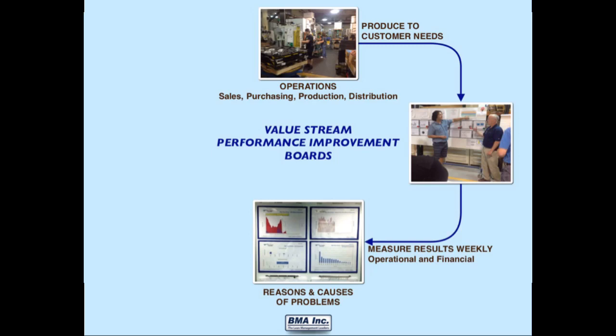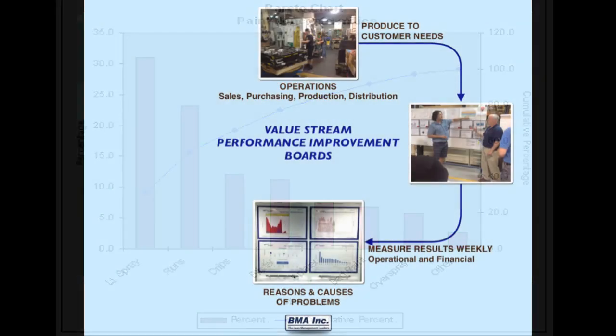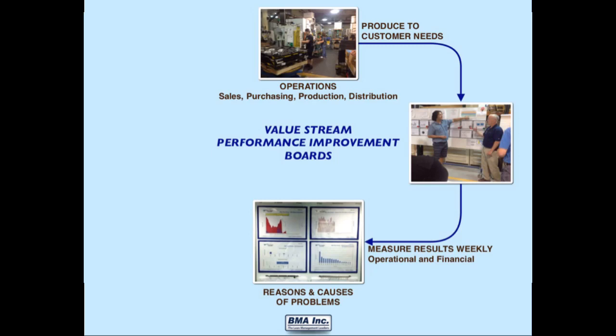Now, this is usually done with some kind of Pareto chart that shows us what are the issues that are causing us to miss the mark, which of those issues occur most often, and which cause the most disruption and waste. These Pareto charts are generally accumulated over a 12 or 13 week span so that we have a good idea of what are the problems that are occurring in our processes. So we now have our key measurements and we have the Pareto charts that show us the reasons why we're not achieving 100% perfect results.